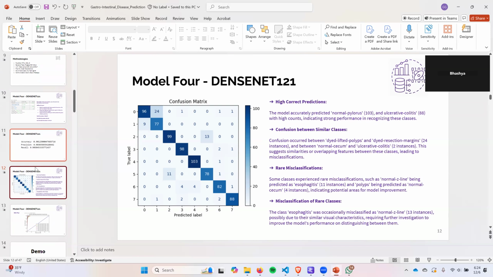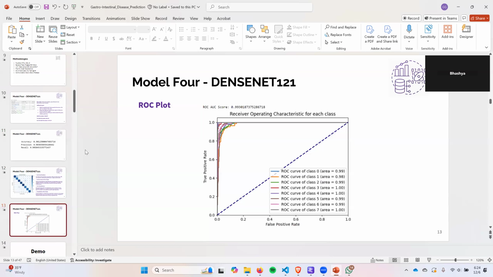Okay, next slide. In the ROC curve, you can see that the model is pretty accurate with diseases class 3, class 7, and class 4. Now Gautam will show you the demo of our product.